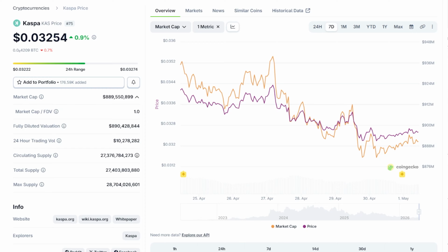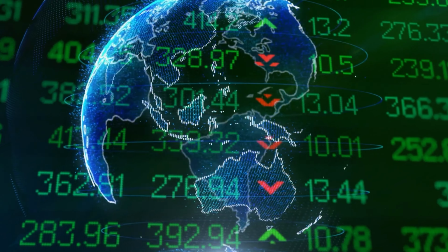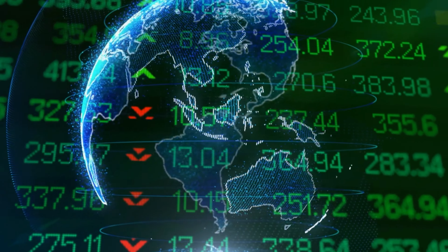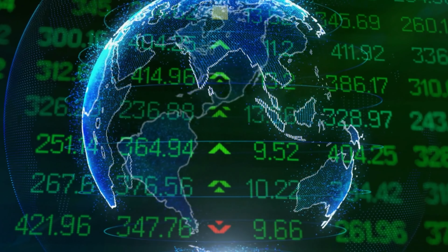Volatility remains low, but this is not a sign of weakness. This is the stage preceding a range expansion. The longer this condition persists, the stronger the subsequent movement will be. As a result, KASPA is in a phase of resistance pressure, liquidity accumulation, and structure compression. This is not a random movement, but preparation for an impulse.